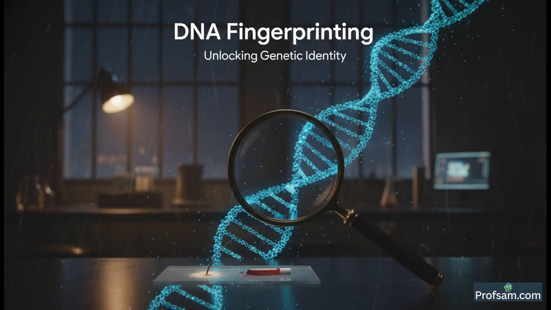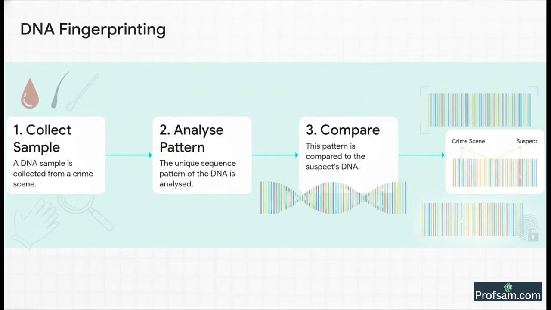So, why does all of this matter in the real world? Well, one of the most famous applications is something you've surely heard of in movies and TV shows: DNA fingerprinting. It's a technology that has completely revolutionized forensic science. So how does it actually work? It's a very logical process.